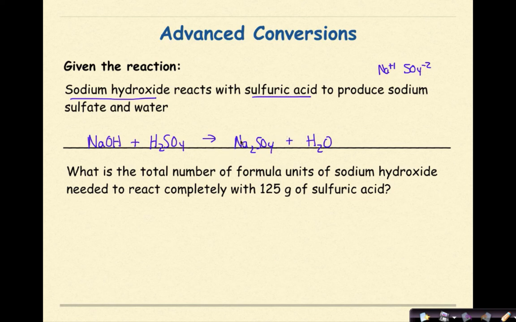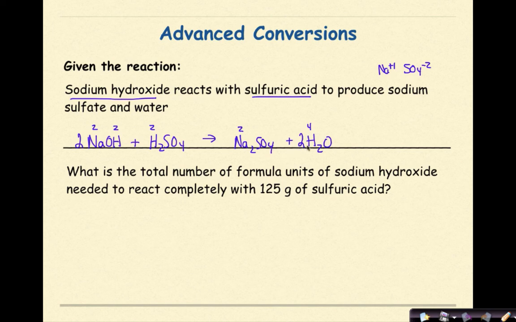So I have 2 sodiums here, so I'm going to throw a 2 over here. So 2, those balance. And then the SO4 I'm going to look at and say that's pretty much going to stay together. And then I'm going to look at my hydrogens. I have 2 hydrogens here, and I have 2 hydrogens here for a total on the reactant side of 4 hydrogens. So if I put a 2 in front of here, 2 times 2, that'll give me 4 hydrogens.